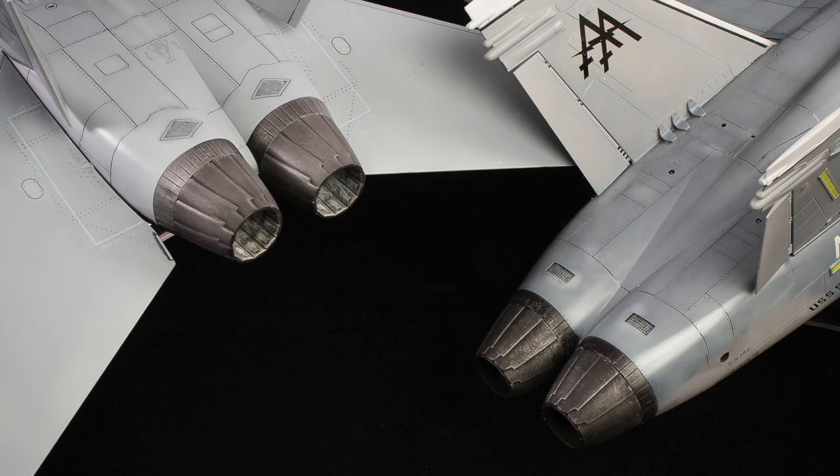I've tried it with other paints. Here's a picture of a legacy Hornet I started and shelved, sitting next to the Super Hornet. The one on the right — the Kinetic legacy Hornet — I used Mr. Surfacer 1500 on, then dry brushed it with Model Masters chrome. The one on the left is the Super Hornet, and you can see a distinct difference. The XF-1 and Model Masters just works. With Mr. Surfacer you'll get a metallic finish, but it just doesn't look smooth or natural.